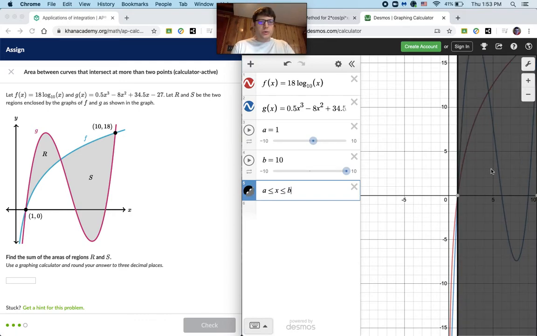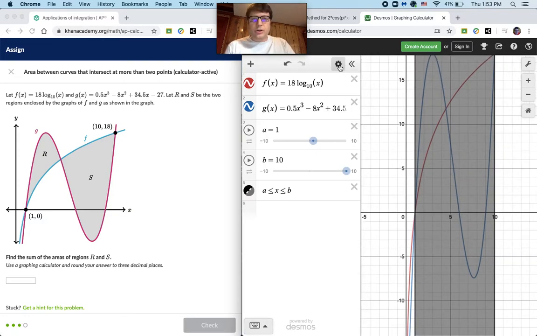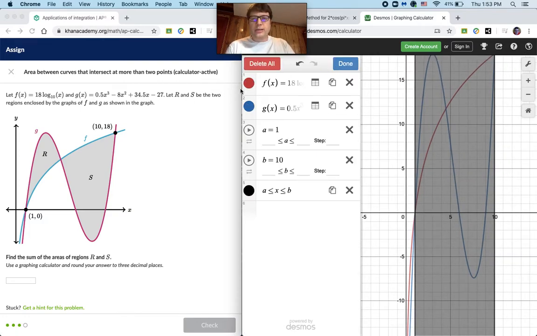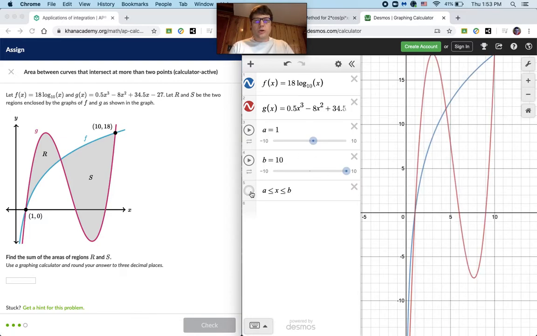My screen just went black to capture it. I said I was going to match the color. So to match the color, click on Edit, and then that's the little gear. Then I can change the F function to be blue and the G function to be sort of red, sort of maroony colored. Okay, so this function right here, this is the entire interval. This is from 1 to 10, and maybe I actually don't want that up there, but I just thought I'd show it where it's happening.